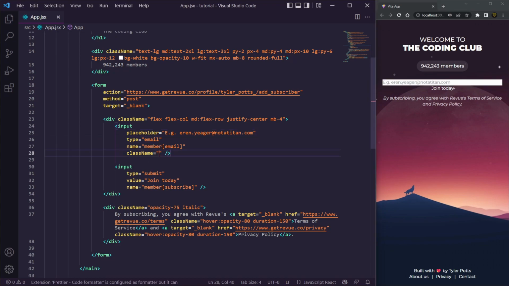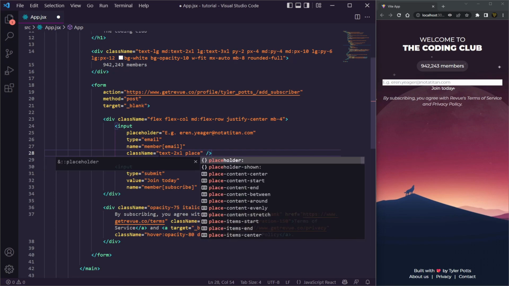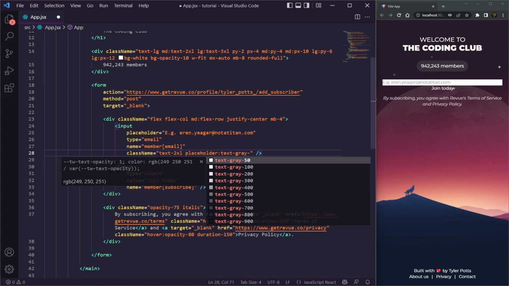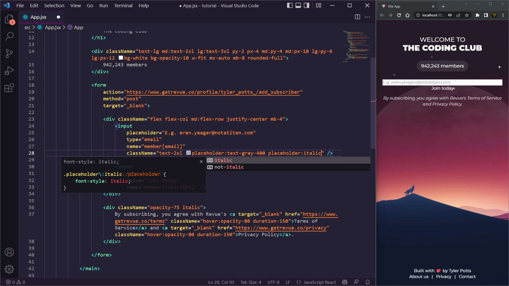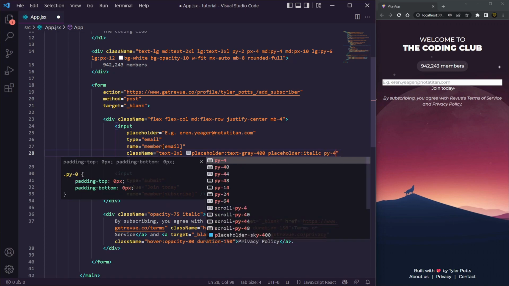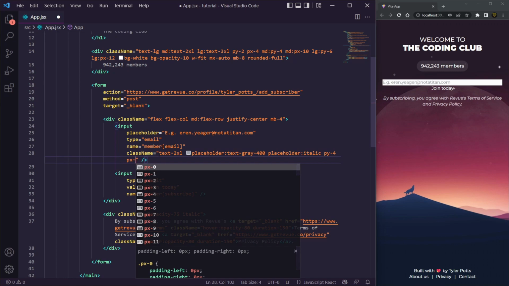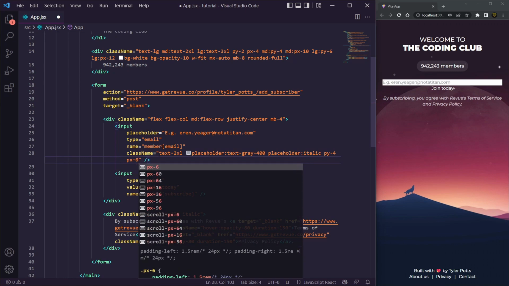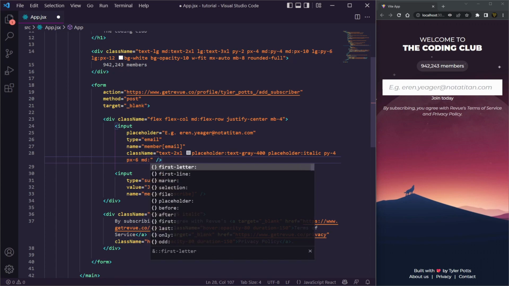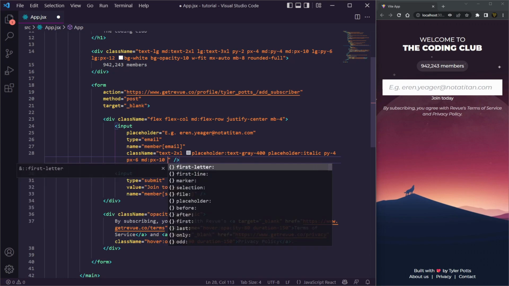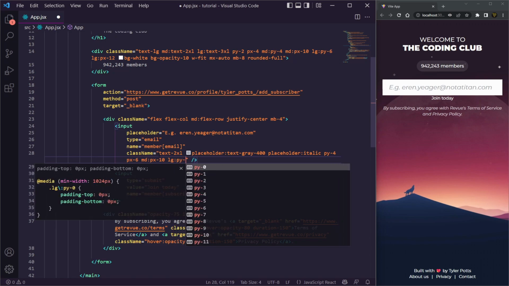And our className. So let's now add the styling to this. So we want to say the text is 2XL, right? It's about 2 times as big as my brain. We're then going to say placeholder text gray, and we'll say 400 to make it pretty gray. We also want enough styling for the placeholder to be italic. We then want a padding of Y4 and a padding X of 6 on mobiles. On bigger screens, so you can see that's quite big. On the smaller screens, we're then going to say padding X of 10 and a padding Y on the large of 6.